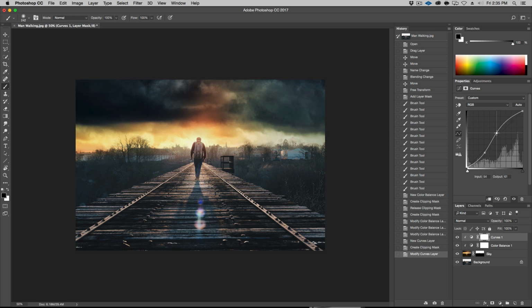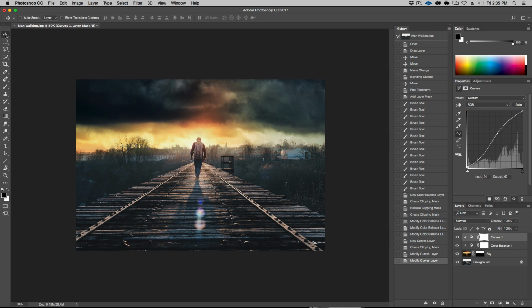I kind of want my midtones a little darker and not too much in my dark shadows. Something like this, all right? So before, after, it's gotten a lot darker. I'm going to turn this down a little bit. So something like this. So what I want is more contrast, right? More contrast so that there's more definition in these clouds. I'm pretty happy with that.